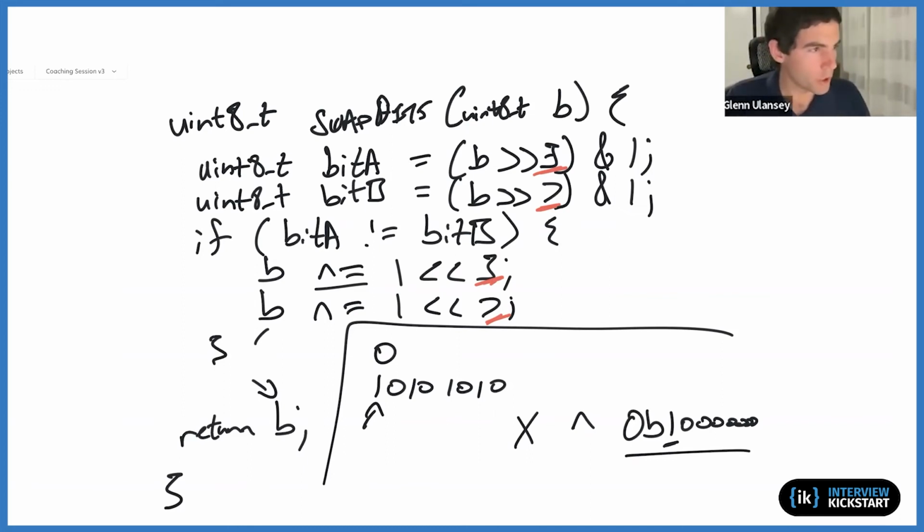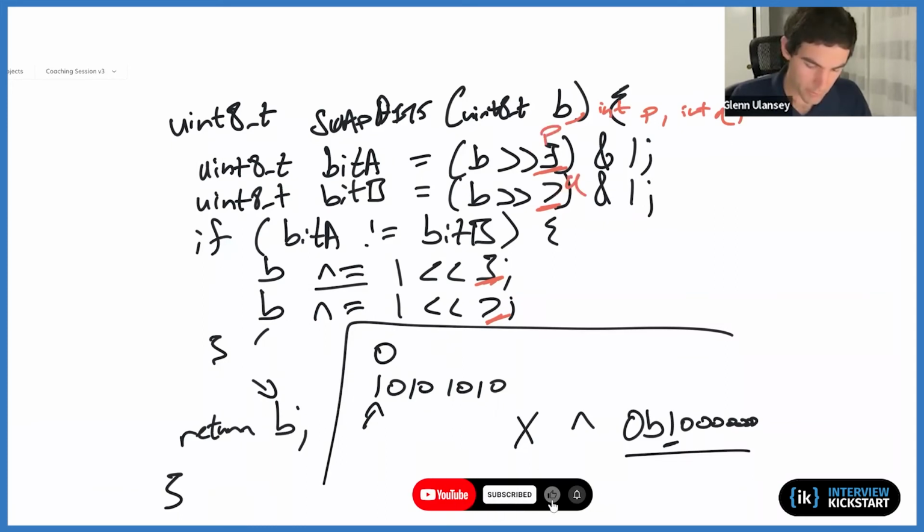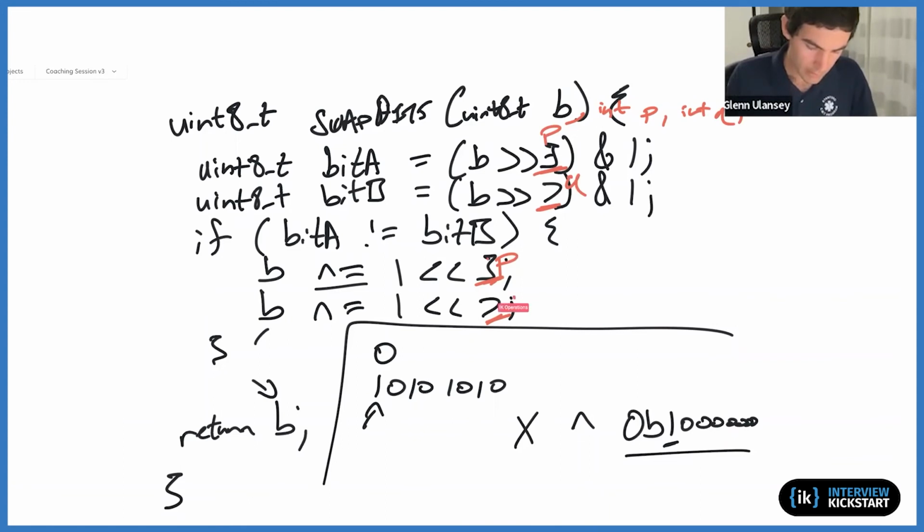I want to swap 2 arbitrary bits within a variable, and as parameters to the swap bits, I'm going to provide an int p and an int q, let's say, for the positions of where those bits are in my value, rather than having it hard-coded. So hopefully we can see there's some variants of this question. You could also ask a variant where it's a 32-bit field rather than an 8-bit field, and lots of other variants that go hand in hand with bit manipulation questions.